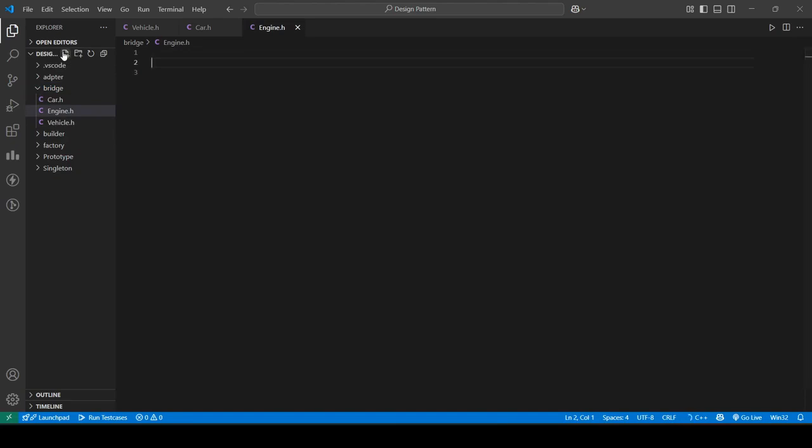Engine is nothing but the mode of transportation. And the same here, we will have a pure virtual function, which will be refill.